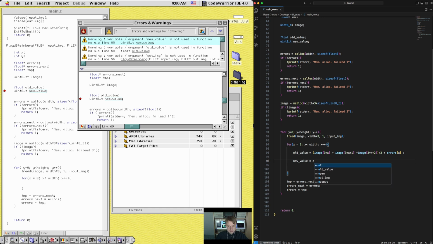so the old value, if it's greater than or equal to 128. So this is the part which does the, what did I call it? The thresholding. So I do the thresholding, but this is a true and false value. But if it's true, then it's 1, and I can multiply it by 255.